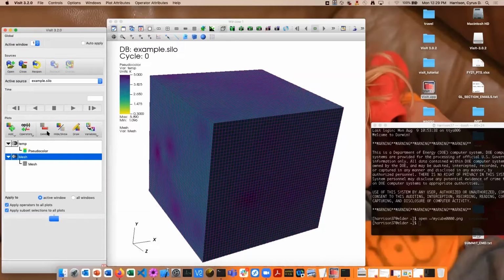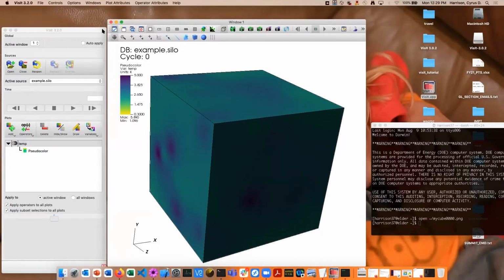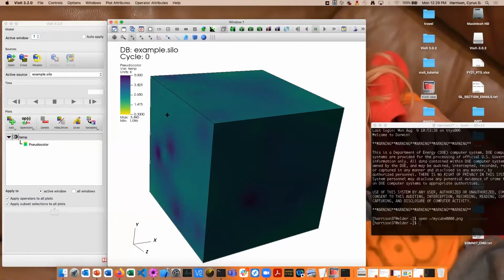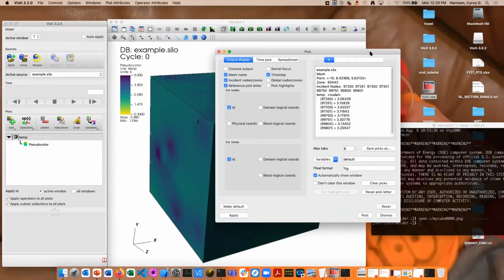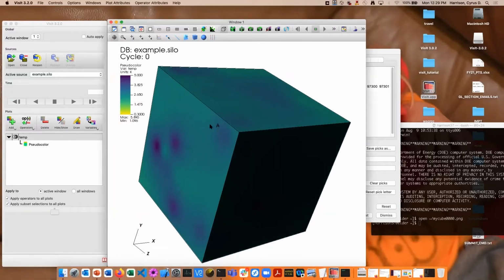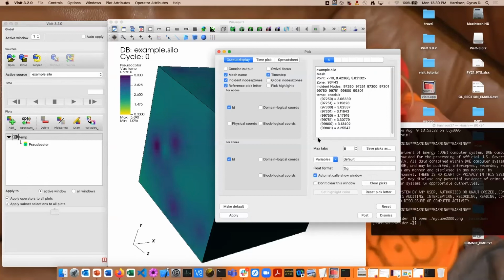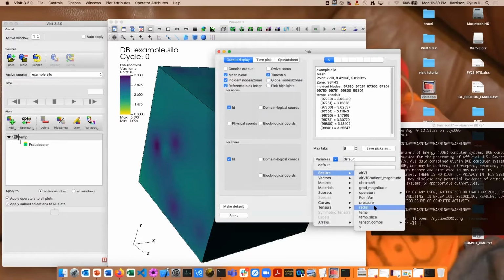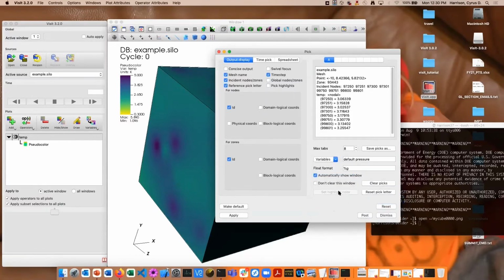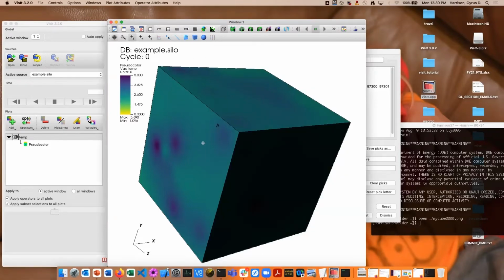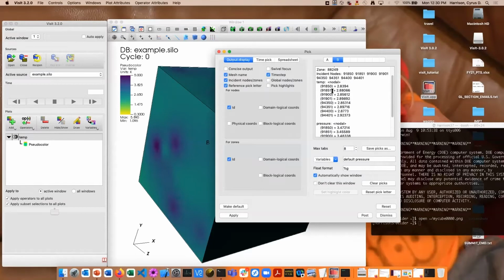Okay, so there's different pick modes, which I mentioned are part of the debugging capability. So I can do a zone pick if I click on my mesh here. If I click on this little cross here with the Z and I click on my mesh, it will pop up a window with more information than I possibly could need right now. It also annotates the mesh with a little pick point here to tell me what this data is. And it's also possible to pick other variables when you do this. So I was plotting temperature, but if I wanted to plot pressure, I can put it in here, and then I can go back and click again, and I will get pressure and I will get temperature, right?